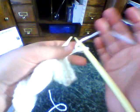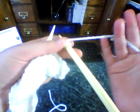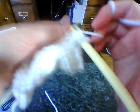Alright, so here's a perfect example. Doing that stitch, I just lost my tension. See how it's not wrapped around my hands correctly anymore? Okay, so I can drop that. I lay my hand on top of the yarn, wrap around my finger, ring finger right on top. Alright, and then I continue to purl across the row.